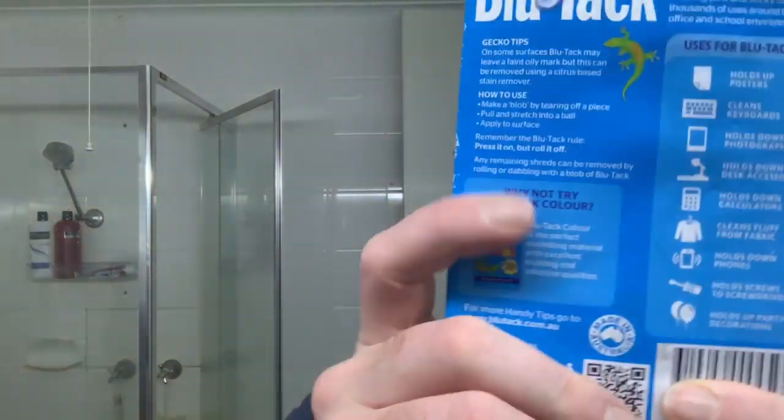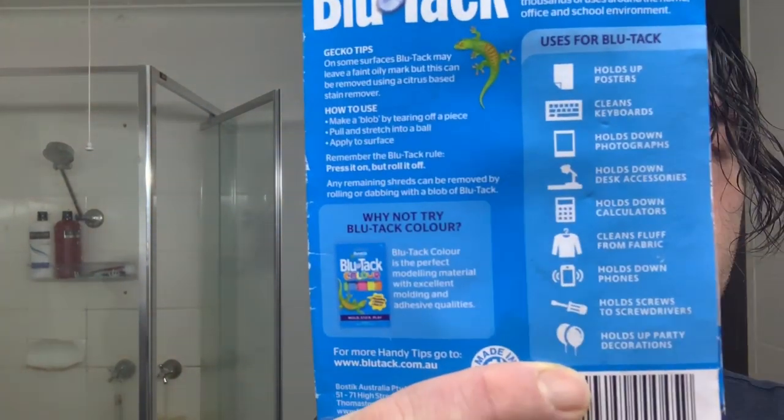That feels a lot more secure. What happens is heat over time, maybe air as well — but the thing is it's designed to hang up posters more than anything else. It does that stuff though. I love it — it's a really useful product. I'm putting the camera back up there — let's just twist the phone around. Hope this doesn't affect the editing — this could be an upside-down scene if the phone and the editing program don't understand each other. But now it's back up there, that's a lot more secure.